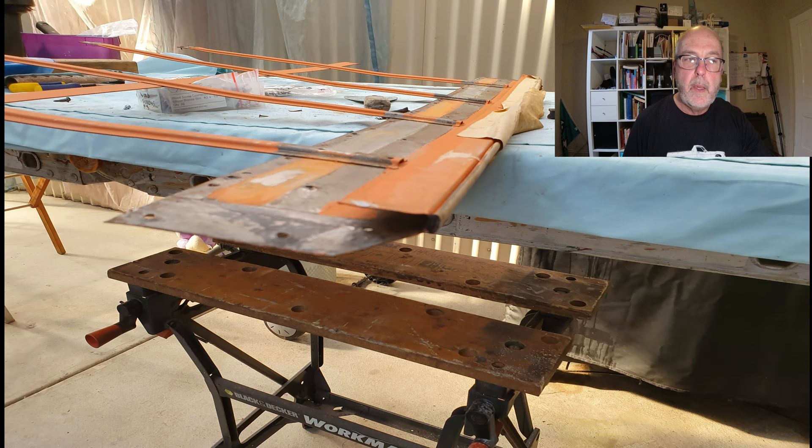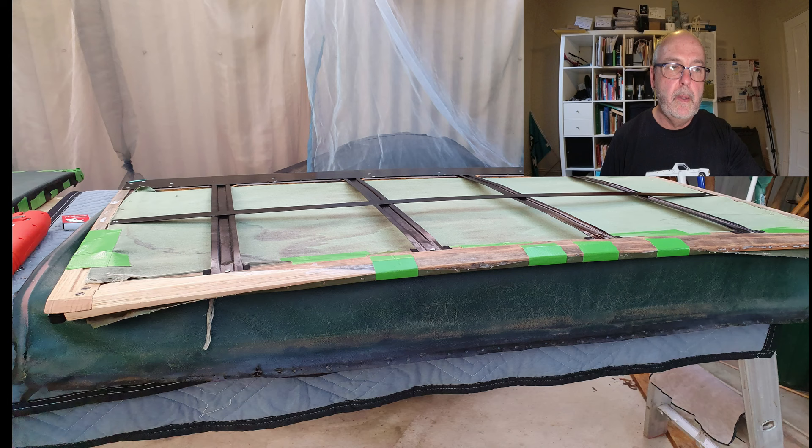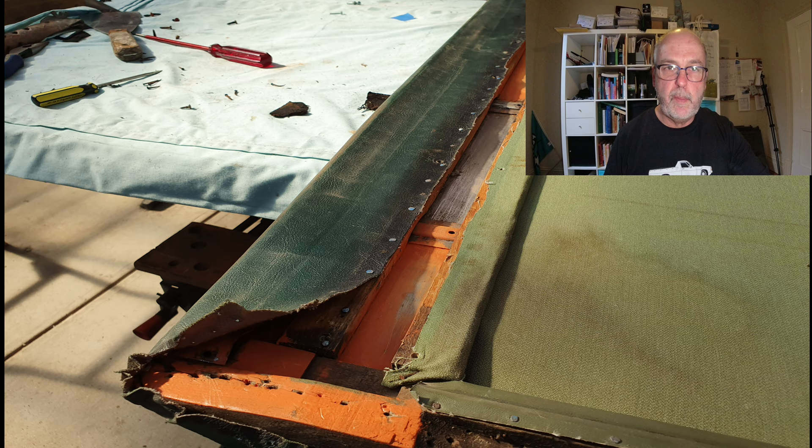I did quite a bit of cleaning of the frame and general repairs as I went along. Here you can see most of the frame from the front sliding section — I'm pretty sure it's in original condition, and I'm also pretty sure that orange rust priming paint you can see here is original. I've seen this same paint splashed around various places on various underbody bits on my P3, so it seems to be what they used back in the day. There's also a section where I had some wood rot cut out and replaced with new timber, which is looking pretty good.